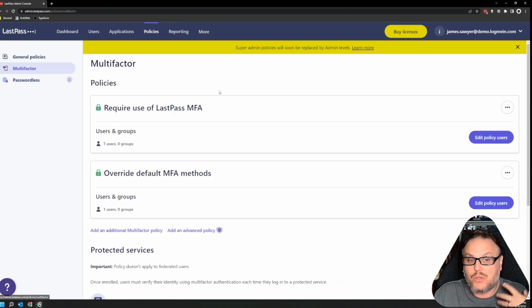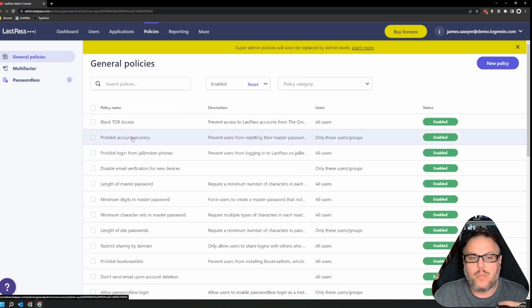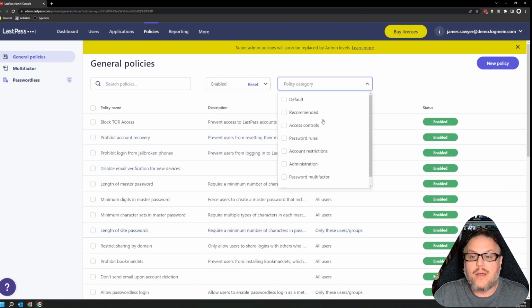Lastly, in multi-factor too, you can choose which specific types of policies that you want to enable for multi-factor if you're using that to protect the vault. So you can come in here and configure those basic things. But I think for the most part, most of your concerns will come in the general policy section. Like I said, you're going to see all the ones that you have enabled by default, but you can browse to them by category. Don't forget to reset this filter if you want to see things that aren't assigned.